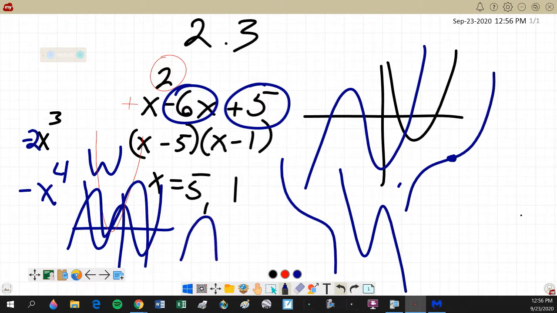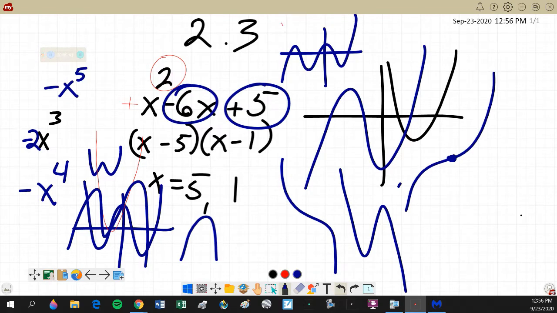Okay, what about an x to the fifth? Well, you just draw a graph and you hit the x-axis as many times as you need to. So we could hit 5 times. 1, 2, 3, 4, 5. And if it was negative, then it would be upside down. 1, 2, 3, 4, 5. Does it have to look like that? No. It could look like this, an x to the third, only it would be taller. And we're not really terribly concerned about how tall something is in this class right now.